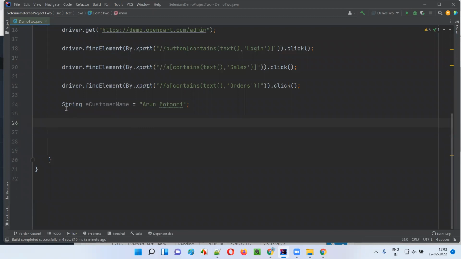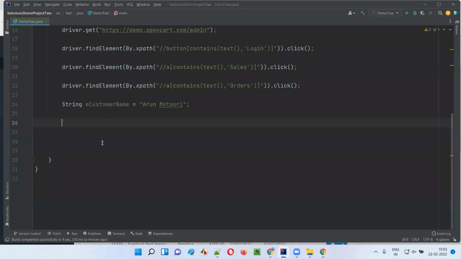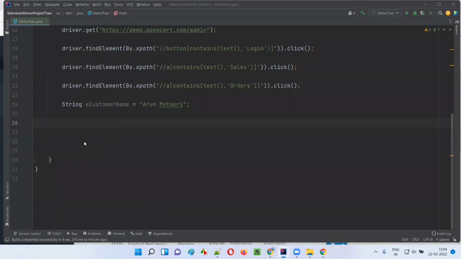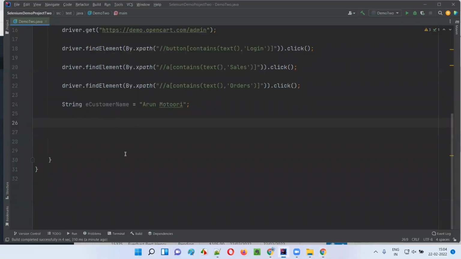How do I select here? Just see here, guys, what I'm going to do to select this checkbox option. I don't have to write that much big logic. That logic looks good, but there is a simplest way than that. There is even a better, simpler way to select this checkbox field based on this name. How? With XPath only. If you know XPath axis, there is a concept in XPath known as XPath axis, guys. If you don't want to use for loop here for selecting this checkbox field where Arun Motori customer is there, you can use an XPath axis concept using which we can select the checkbox option, guys. I don't have to write this much complex logic also.